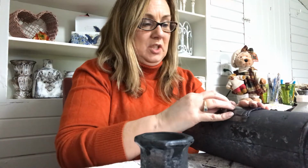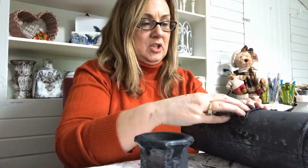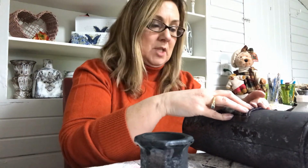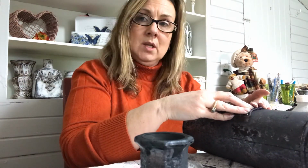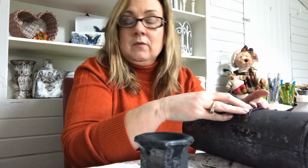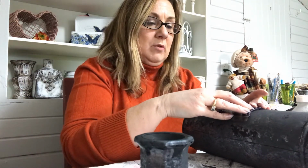And just putting your finger over the whole stamp, just making sure you get it all on. It's an IOD stamp. Those are the stamps I use right now. I like those. I don't promote them, I don't sell them, just the ones I've got, that's what I have, and I like them. They work really good.